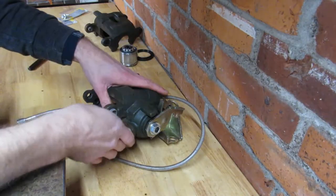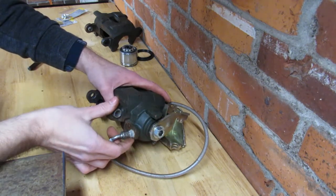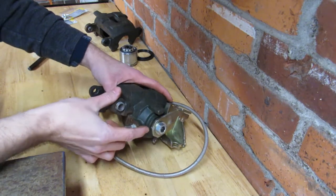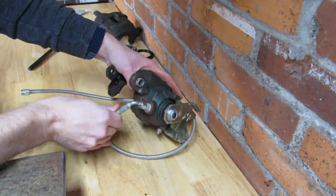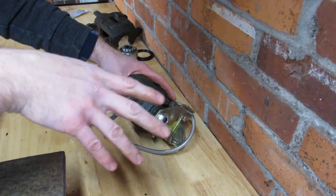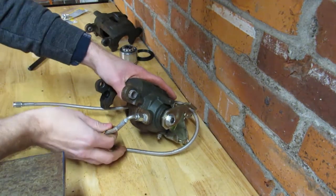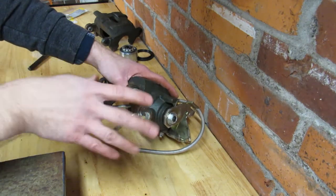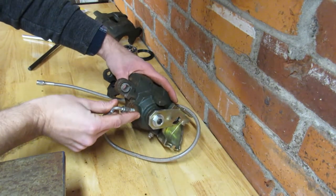I've done some swapping here. This is the fully assembled one off the car. Being that this is a real GM metric caliper that's just been rebuilt — albeit terribly — it uses metric M10 1.5 threads. You get into some weird stuff when you get into aftermarket calipers. The aftermarket calipers will probably be like a 1/8 NPT. I don't understand why they use pipe threads, but if you get into a Wilwood or AFCO caliper, that's generally what they use. The real GM calipers are M10 1.5.